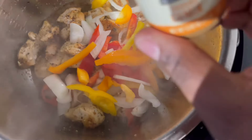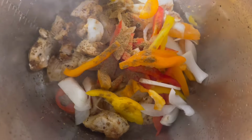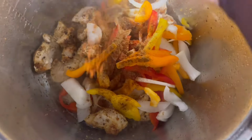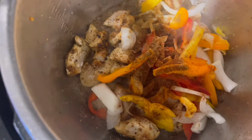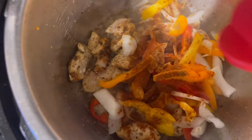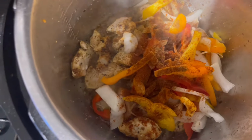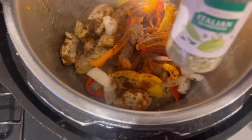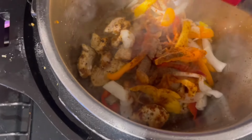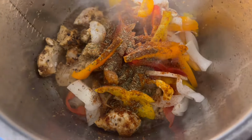So we've browned our other batch of chicken. In go the bell peppers and onions, and then it's time to season everything up real nice. And how can I forget that I also added a little bit of Italian seasoning, just a skosh, to add some more balance to the taco seasoning that we're freestyling.